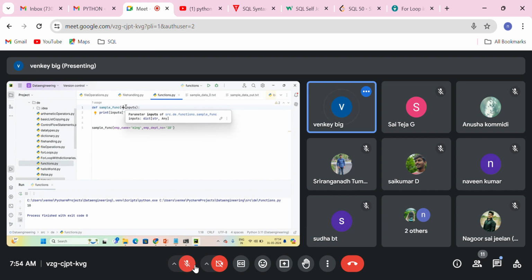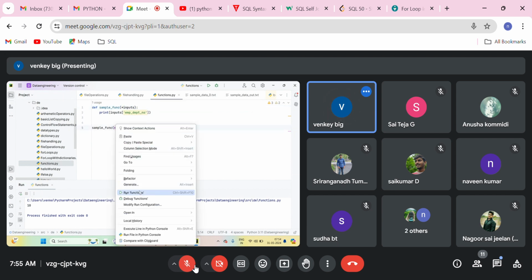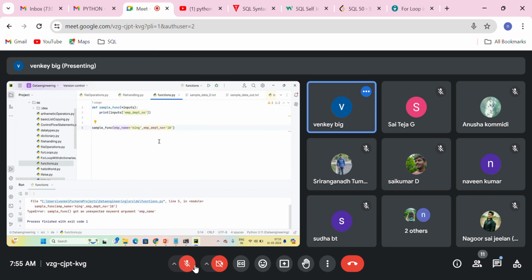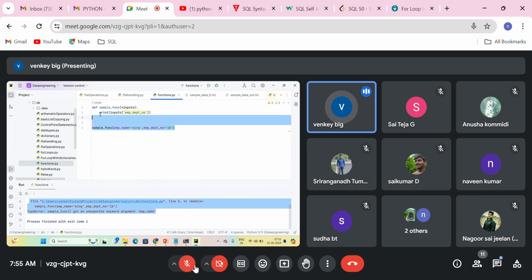And single star will always take the input in terms of a tuple. Here if you see, when you pass vice versa, it will raise an exception.